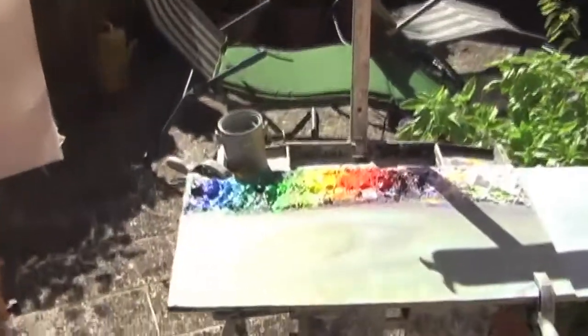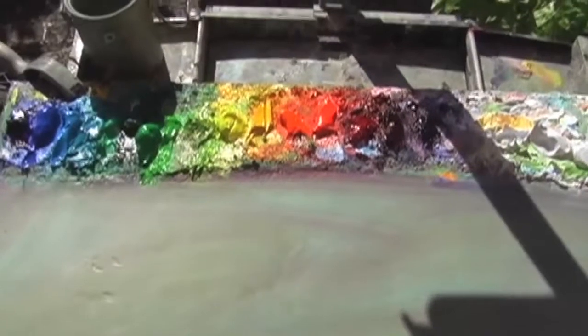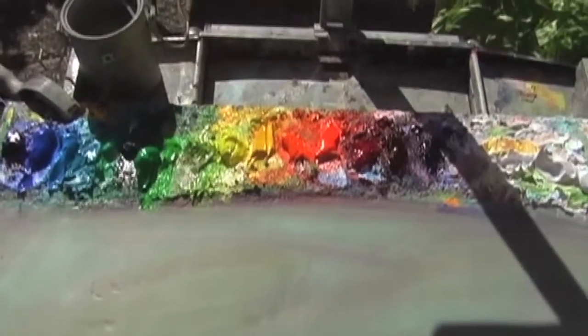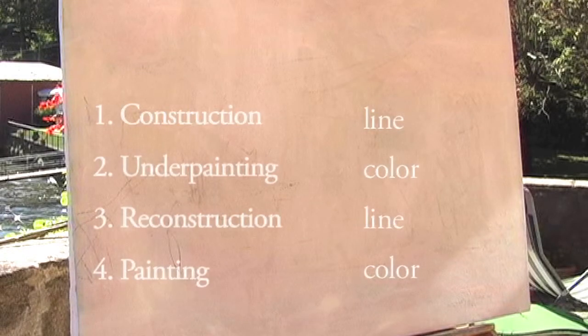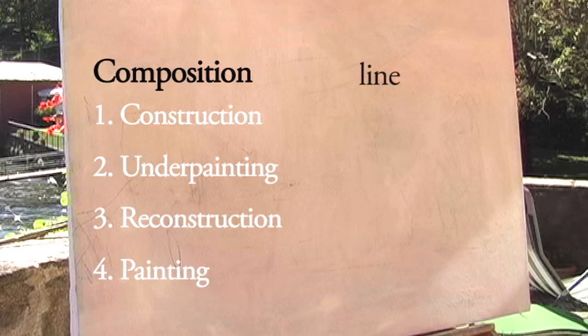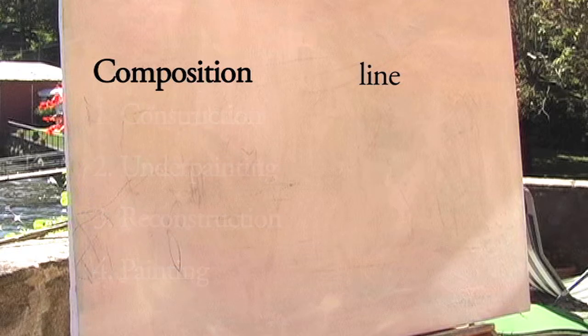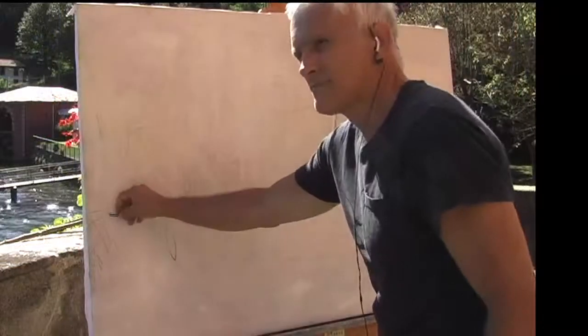And this is the palette that I use, prismatic colors, or the colors of the rainbow, very similar to the palette of Monet. You'll recall from part 1 that we break the painting process down into 4 painting stages, an oscillation between line and color, and also that there's a 5th stage called composition, which is a line stage, in which we use charcoal. It's a dress rehearsal, and we will be wiping off the charcoal. So let's begin with composition.